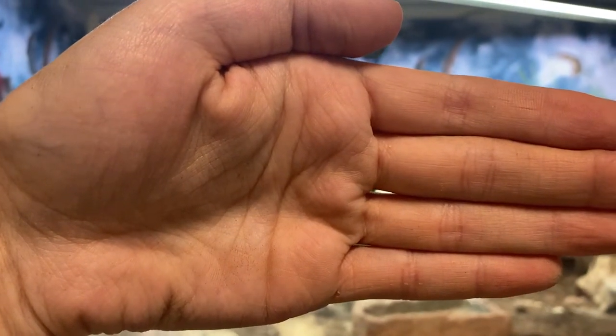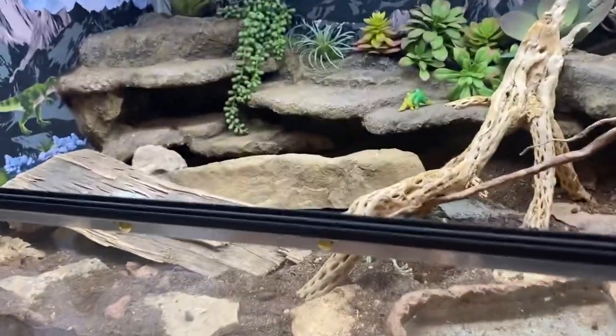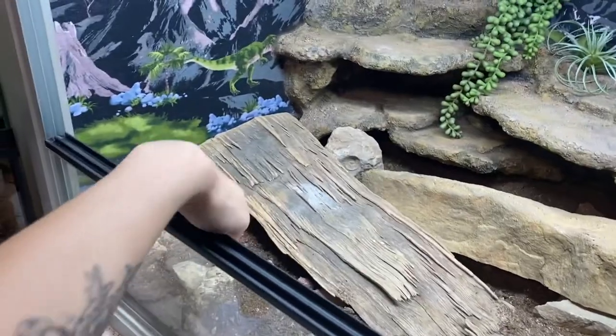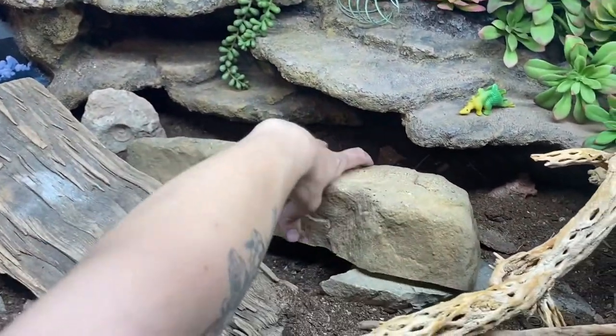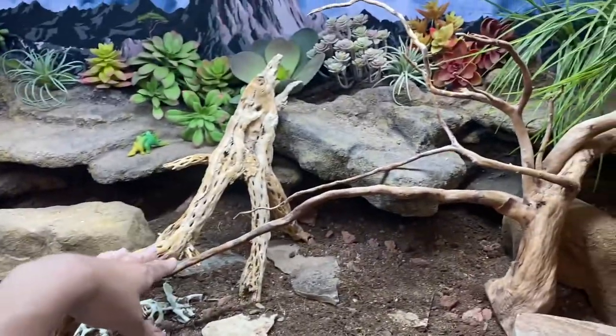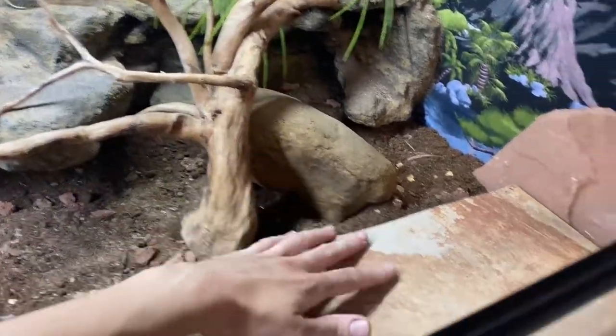This is what I've come up with. I may tweak it just a teeny bit before putting her in, but here we go. So we've got our basking area over here. The heat lamp is turned off right now because it was getting very hot working in there, but that'll hit right about here. So she'll have a height under here, a height under here, a height under there. I might need to wiggle that. We've got the chola wood, a triceratops skeleton, the spider wood, Universal Rocks, and another hide under here.